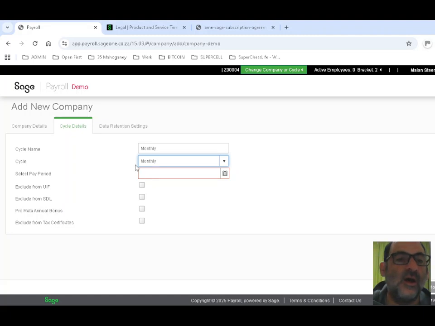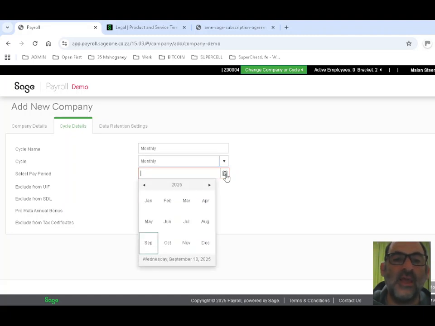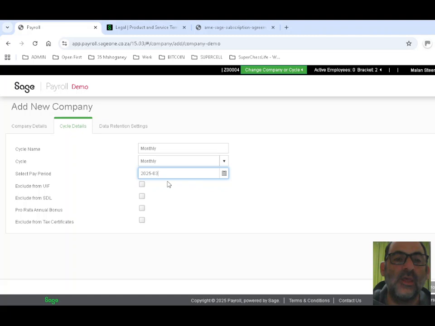And then the select pay period, that can become a bit technical. So we're now in September, but for argument's sake, I'm going to make it as if we're running from March. Okay, so I'm going to say select period March, and then exclude from UIF.